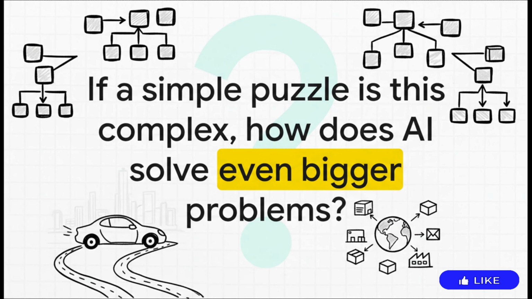And that kind of leaves us with one last big thought. If a simple little puzzle can hide this much complexity, just imagine the real world. Think about a self-driving car trying to navigate a city, or an AI trying to plan global shipping routes. The number of possible states in those scenarios is practically infinite. And that, right there, is the grand challenge of modern AI, building ever smarter strategies to find the best possible path through a world of truly endless possibilities.